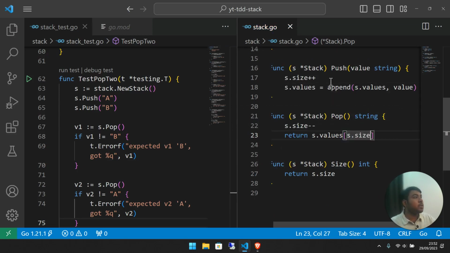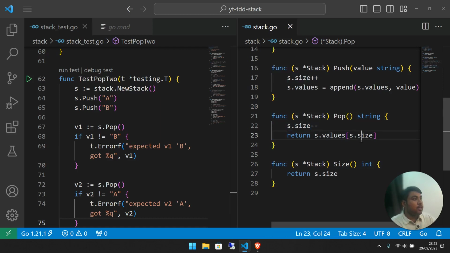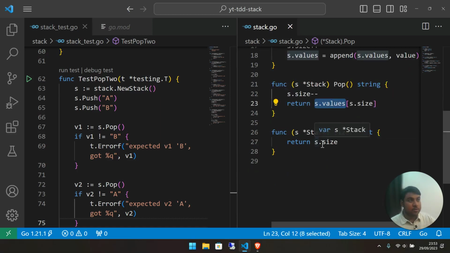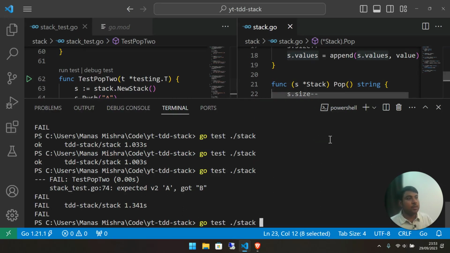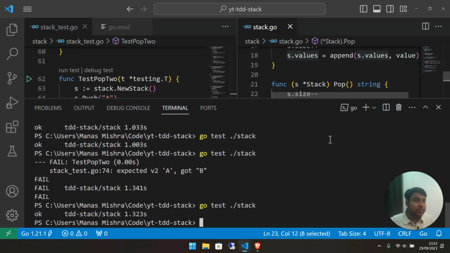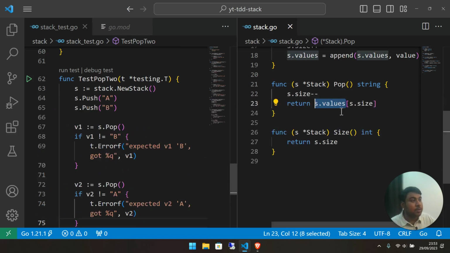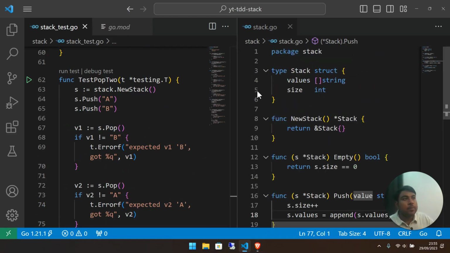So when pushing, we'll just append the value to the values slice, and when popping, we'll just decrease the size and we'll return the last element of the values list. So let's try to run the test. So these tests pass. So here we implemented the bare minimum stack implementation.